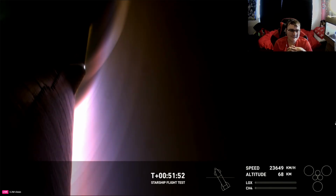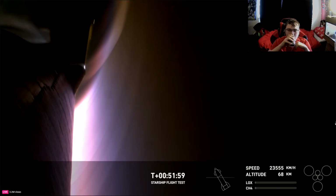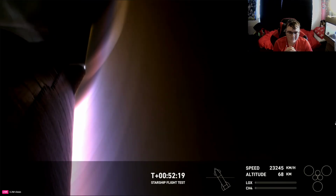We are getting a live view of re-entry. Again, we've said this over and over, but all thanks to Starlink, we are able to use Starlink in space, which is giving us this incredible data. And not only the data from the sensors, but live imagery of what is actually happening, which is great. We've never been able to do that live before.